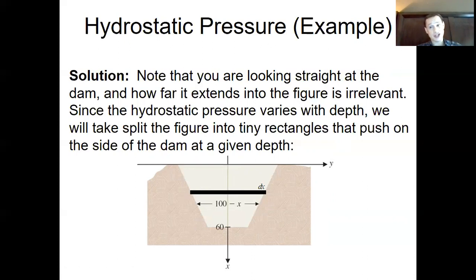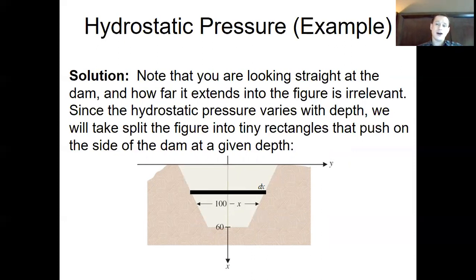Not only does the pressure change at different depths, but the area of that slice is going to be different at different depths, because up here it'd be a much longer strip, so it'd be a bigger area. Down here it'd be a much smaller strip. So the areas are changing at different levels of these strips I'm looking at, plus the pressures are changing at different depths too. So there's a lot going on.